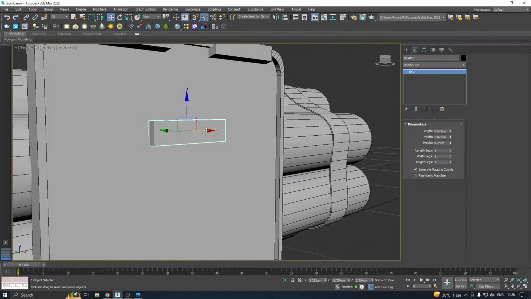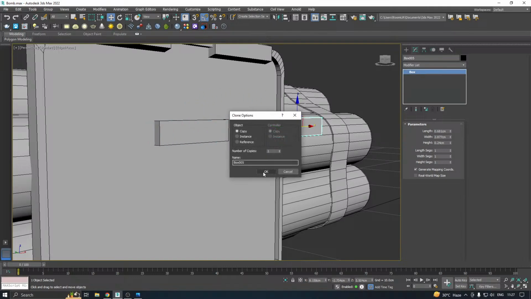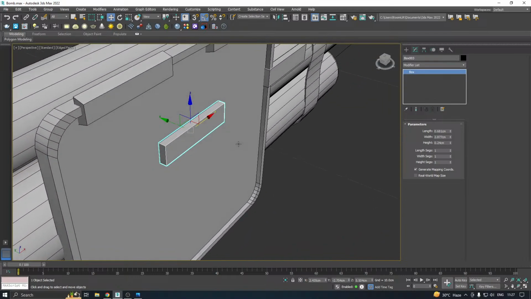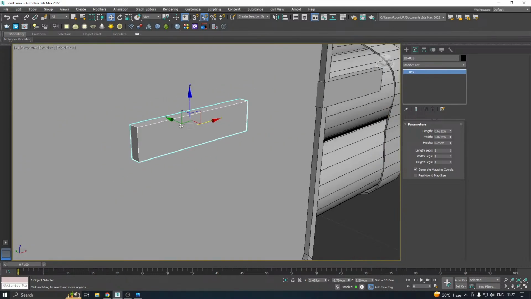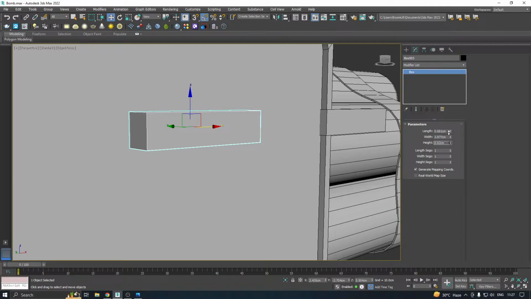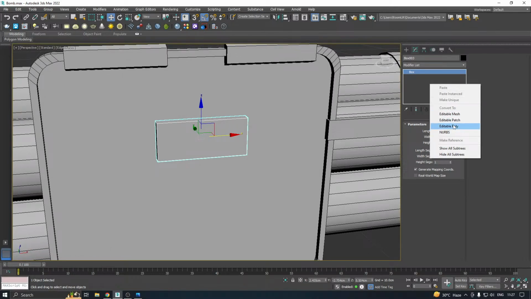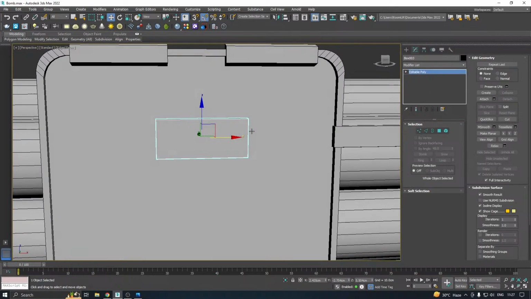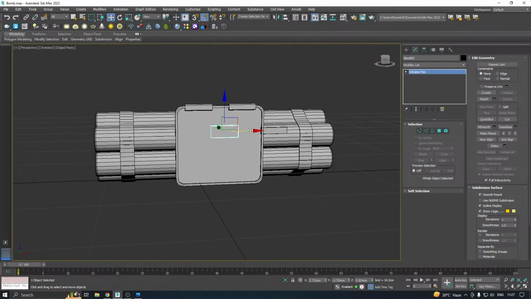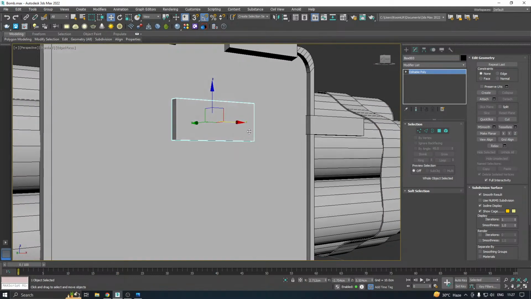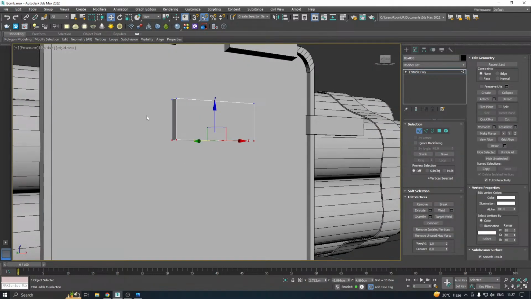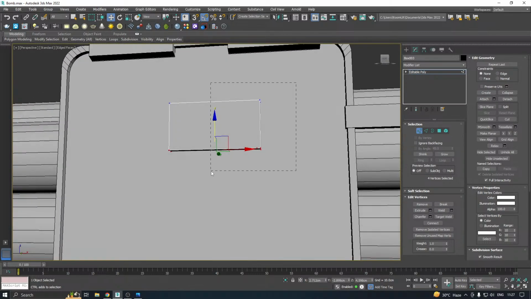Now I'm gonna just make a copy again. I mean duplicate this. Okay, here we need to increase the height and convert to an editable poly. Place here. This will be our screen. We can add digits. I mean the timer screen.